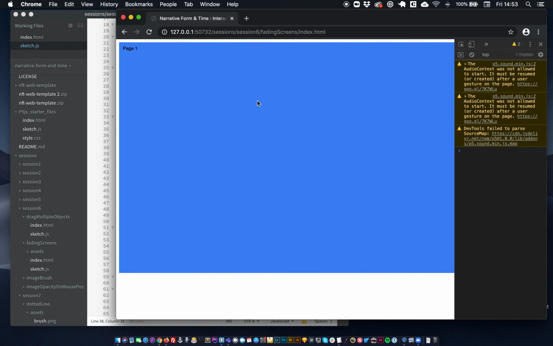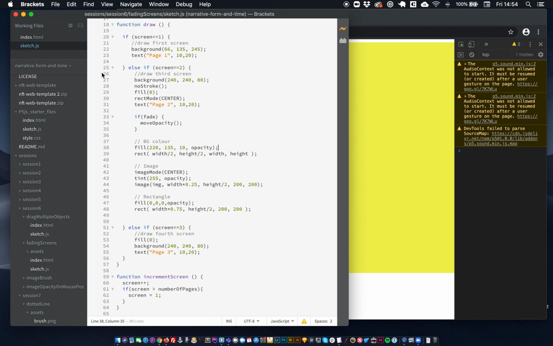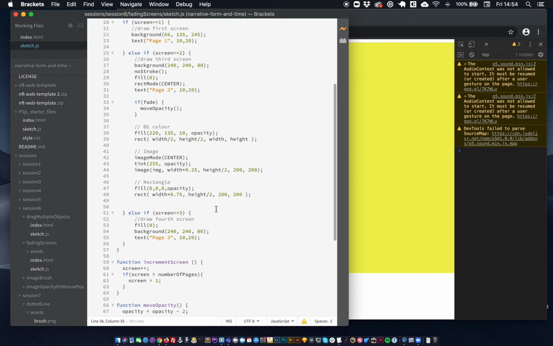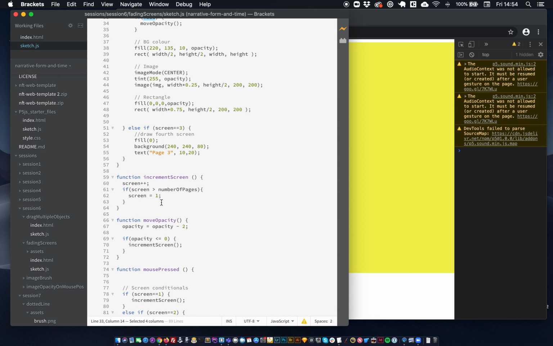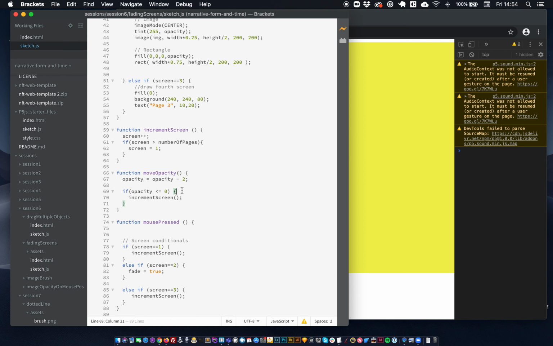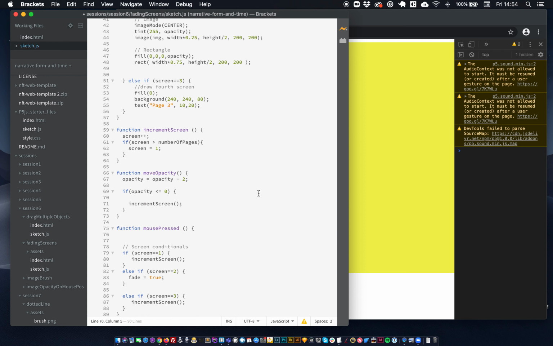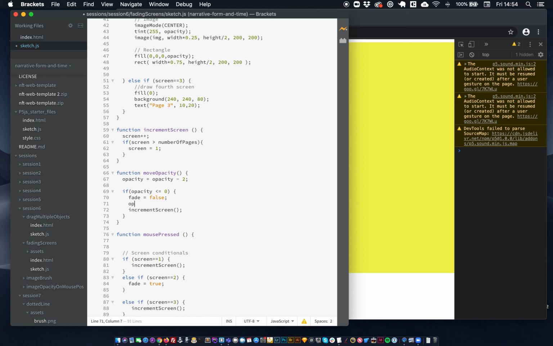I've encountered a bug. Okay, so I think this is because we haven't reset our fade variable. So we want to increment the screen. We want fade to equal false. And we want opacity to equal 255.